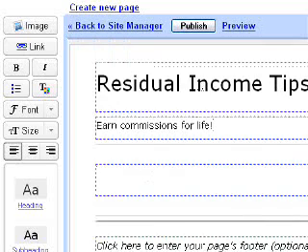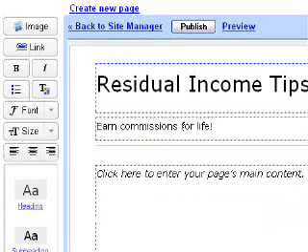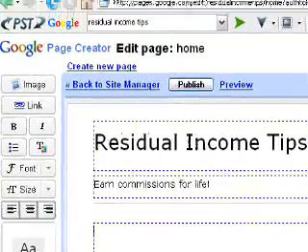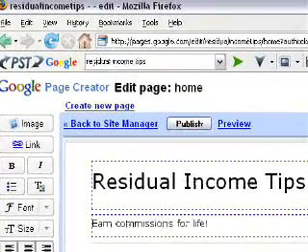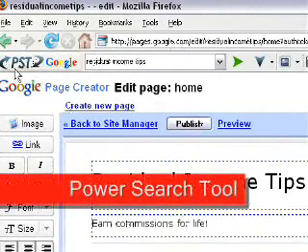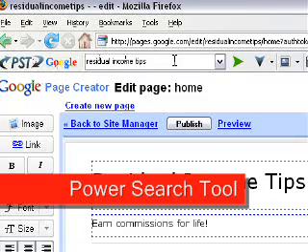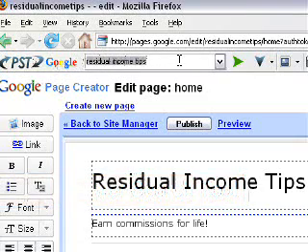Now this content is important. Now there are several ways of getting free content for your site. I wouldn't recommend spending too much time writing all your own content. That can get very tiring. If you have the time, yes, do it. But there are tools that you can use to find free content, and I use the Power Search tool. You can see it here as PST, and that enables me to target my searches. So I can search for content that I can legally use on my own website.